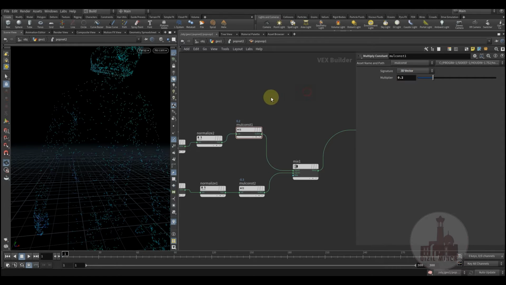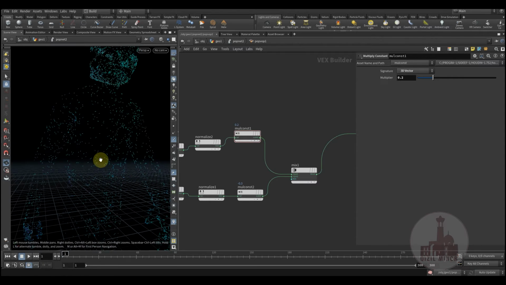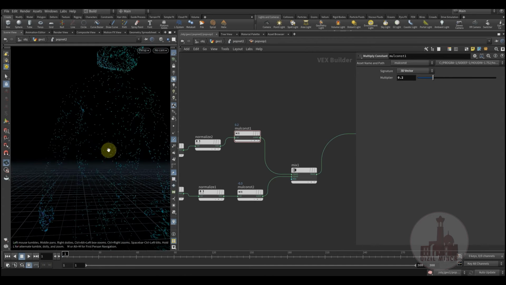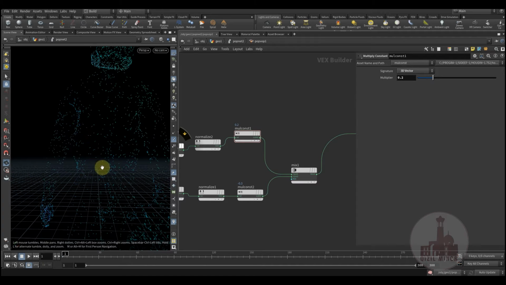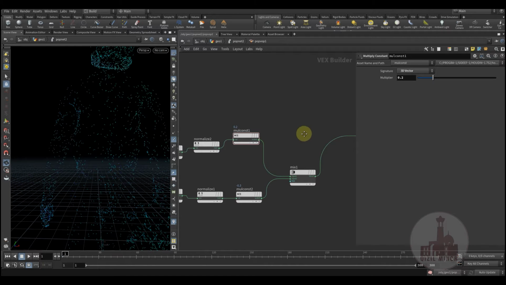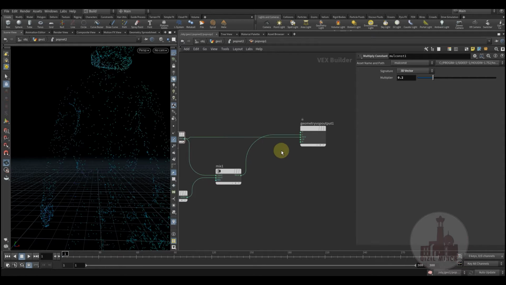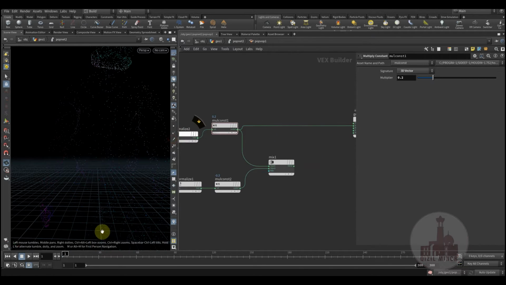The stronger the velocity, the more chaotic particles would be, which may be needed in certain cases, but in this one I found that the slower velocity will give you more interesting patterns. Okay, so let me apply this first onto velocity. Okay, and let's see what we have.